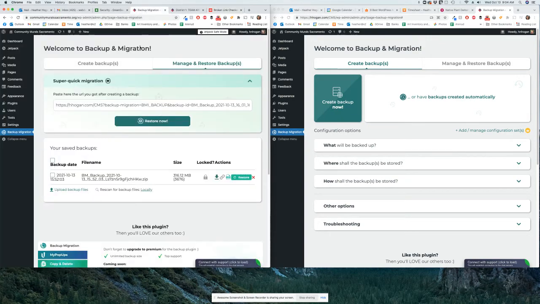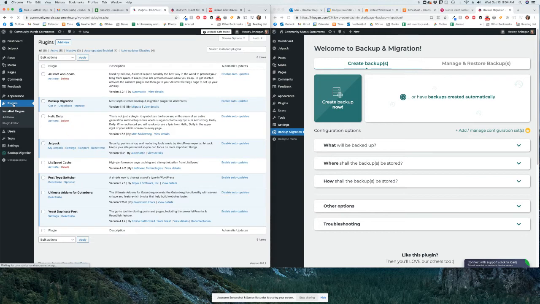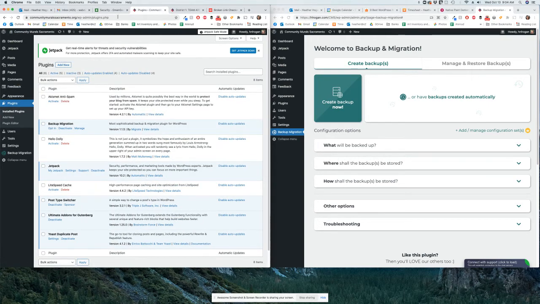If this plugin doesn't work for you, check to see that there's no %20s or weird spaces or characters in your URL or your page names. That will mess up a migration. Make sure that your files are not huge. There are plugins you can use to reduce the size of your media library. And there are plenty of other plugins to try, and I'll create some links to those other plugins. Duplicator is a pretty standard one, but this one worked really well. So this was the Backup Migration.